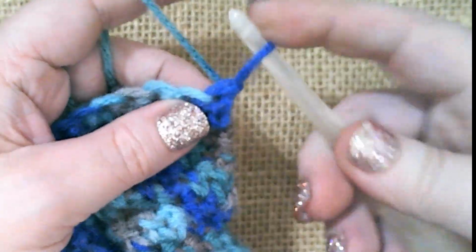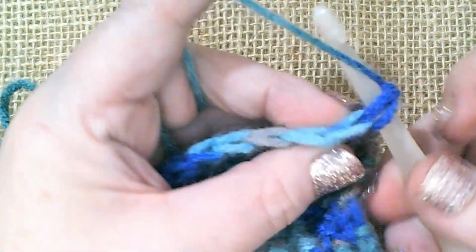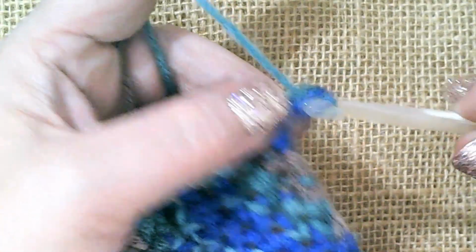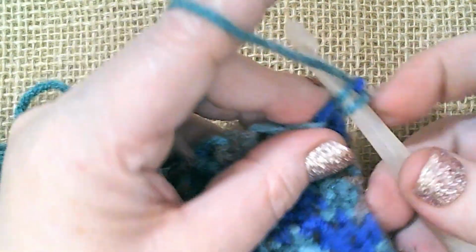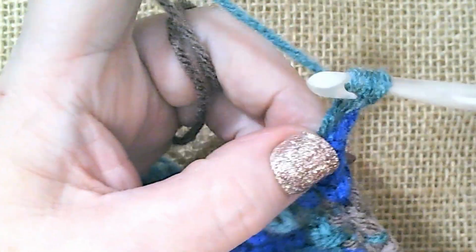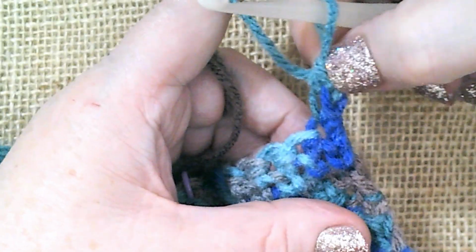So I'm going to start with the stacked single. I'm not going to chain one. I'm going to go in there, pull up a loop, and yarn over and pull through both of those. Then I'm going to go through this leg and yarn over and pull through that, and then pull through there. Now that is the top of my first stitch.